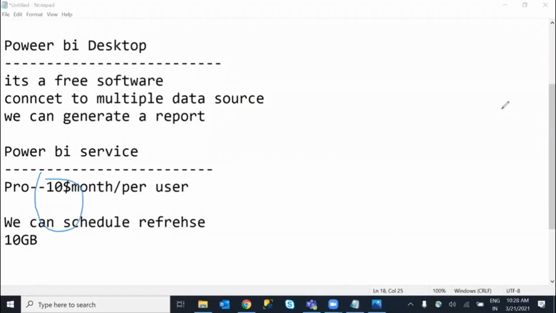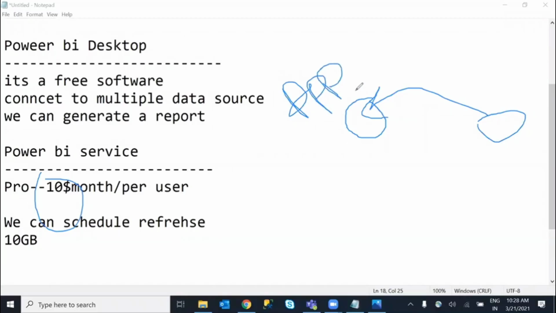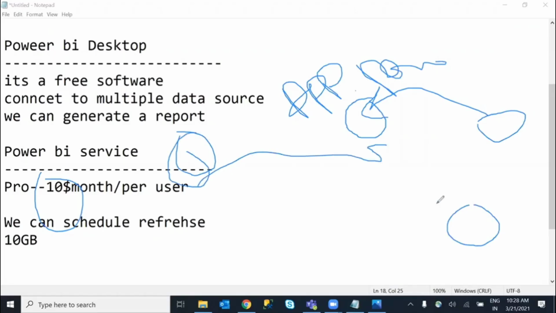The user will log in with their account and watch the report, whatever report you have developed. The user can log into Power BI service. This is a cloud-based service website, app.powerbi.com; the Power BI service is nothing but app.powerbi.com. So you are a developer, and I am a business user. You have developed a report and shared it in Power BI service. I will log in with my account and see my report, like what is happening in my business. This is what we can use Power BI service for.